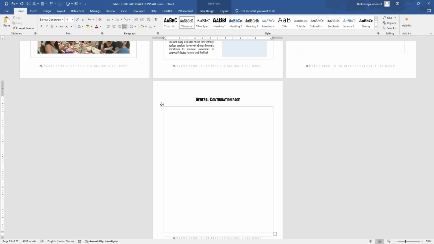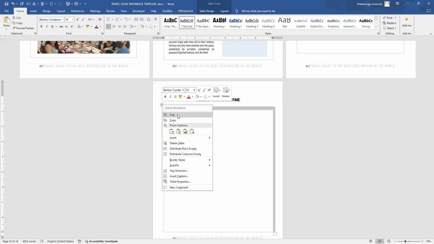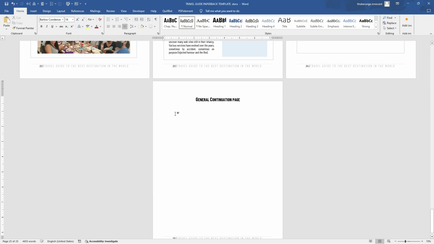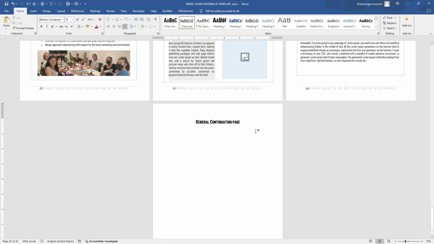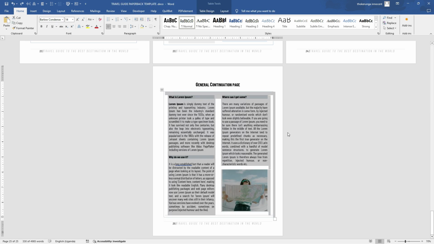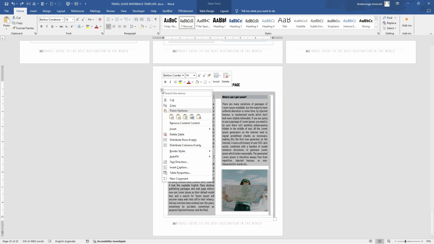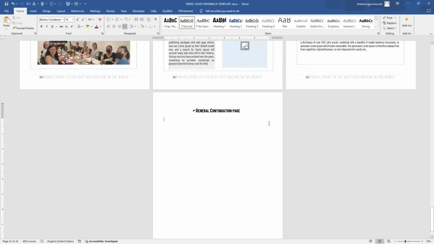If delete is not working, you just cut it. Just highlight, hold this thing, click on it and then click on cut like that. So it has been cut, it is off, it is no longer on this page. I can bring it back like that. So all you have to do is click outside here and hold on this, make sure it is highlighted, then right click and cut it. You can see that it has been cut, so I don't have it on the page.